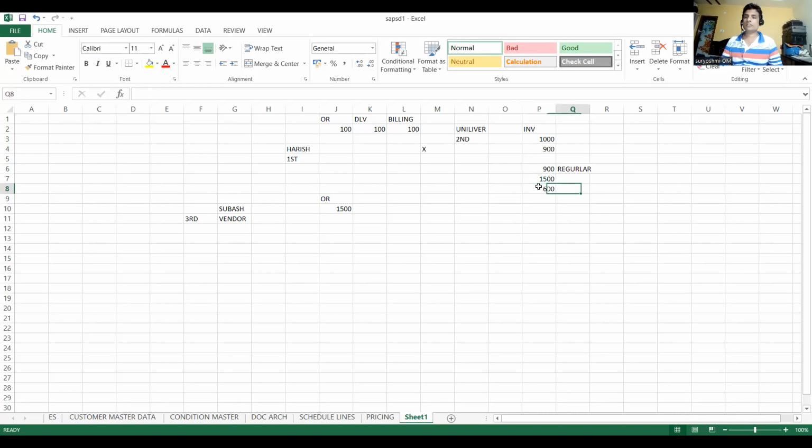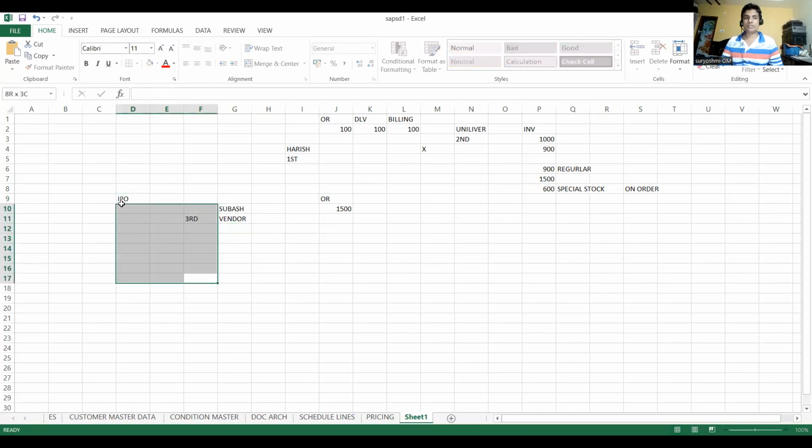This one is regular stock, this is special stock. Through the vendor it gets added to inventory. You can call it on order stock. On order, why? Because you are giving the order, which in turn creates a purchase requisition, and after that a PO, and then you do MIGO. So the third party gets involved in IPO, individual purchase order.